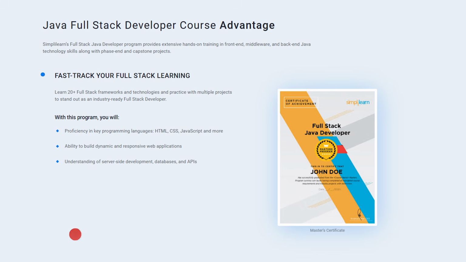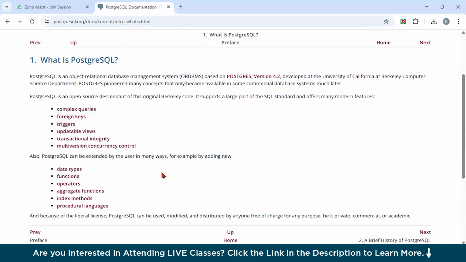So let's get started. Guys, let us first start with understanding what exactly is Postgres. Postgres is a powerful open source object relational database system that has been active in the development community for more than 30 years. Unlike simpler databases, Postgres supports ACID compliance and advanced SQL features like joins, triggers, views, and stored procedures.